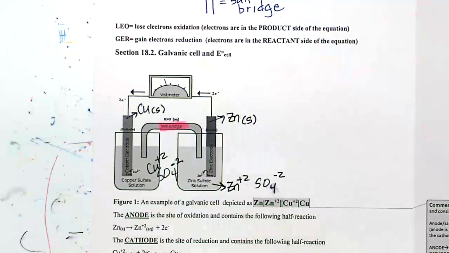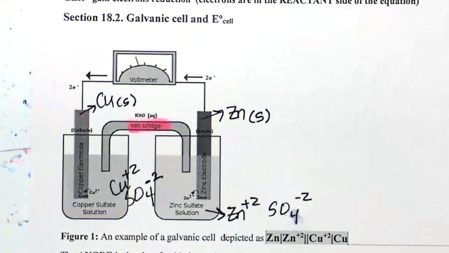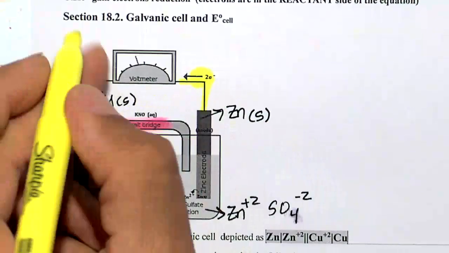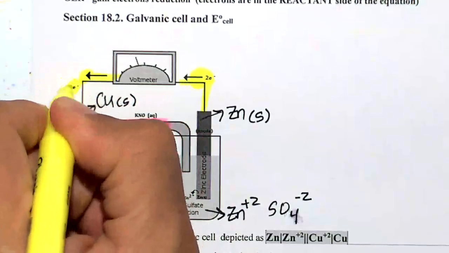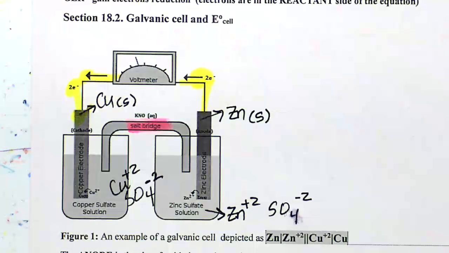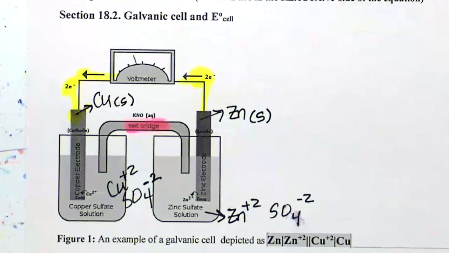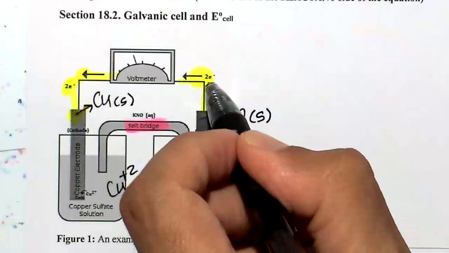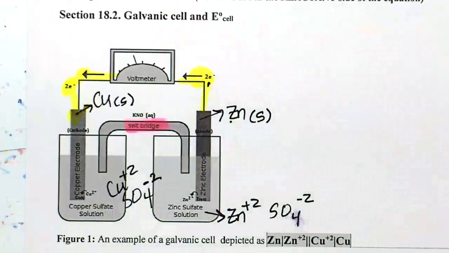All right, so look what's happening. If you look at this diagram, you actually see the zinc giving away 2 electrons, and those 2 electrons going down this wire and going down to the copper solid. So that's what's shown in this picture. So, what does this mean? It means the zinc is losing 2 electrons. Okay, let's write that out. The zinc is losing 2 electrons.